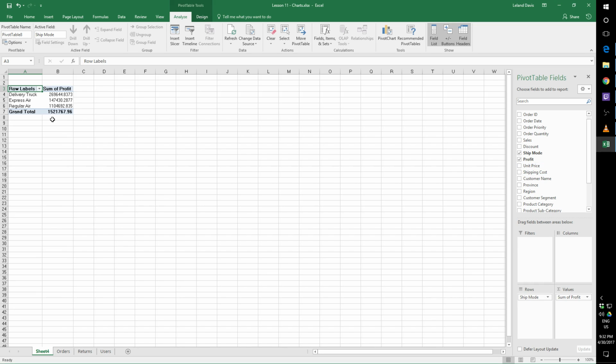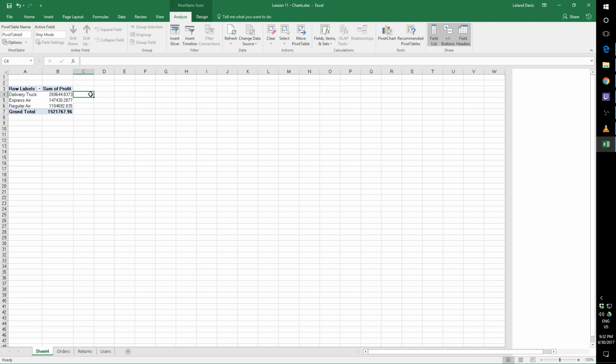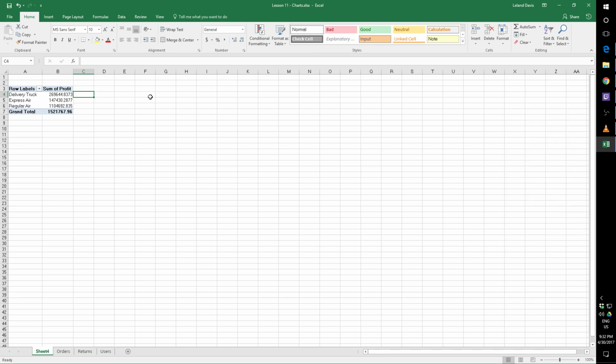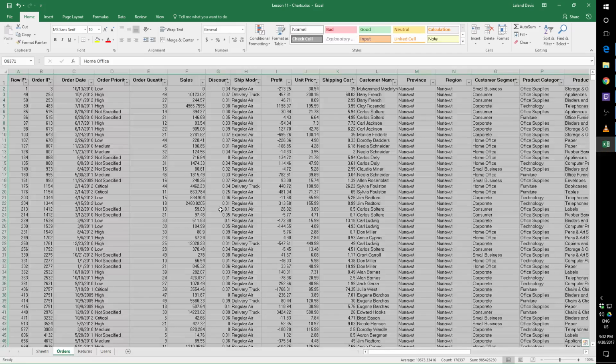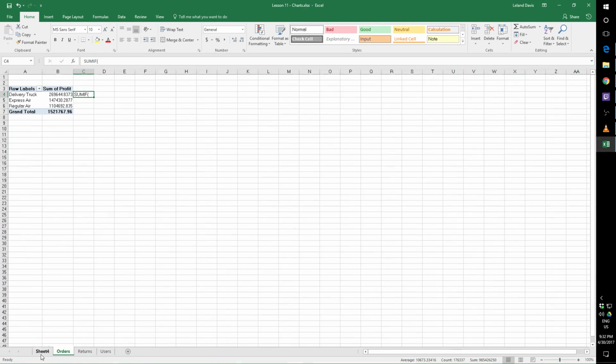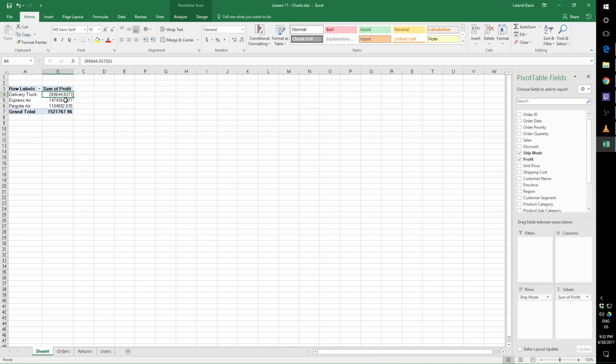Now we've done this before by doing a conditional formula. So we did the sum if function, where we went sum if, and we selected all this, and if it was equal to regular air, then add all the. So basically what's happening is Excel is doing this for us really, really quickly, and creating a little table for us, which is quite nifty. Now, the great thing too here is that I can add more data to this and it will automatically reorganize.